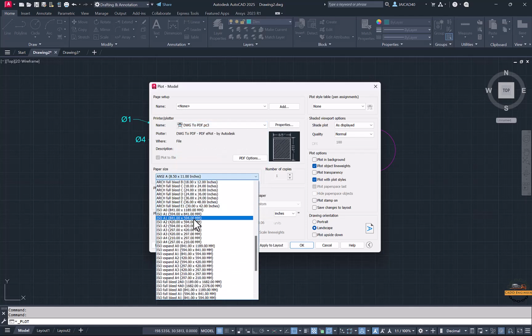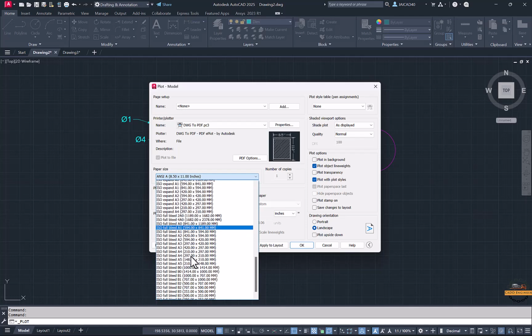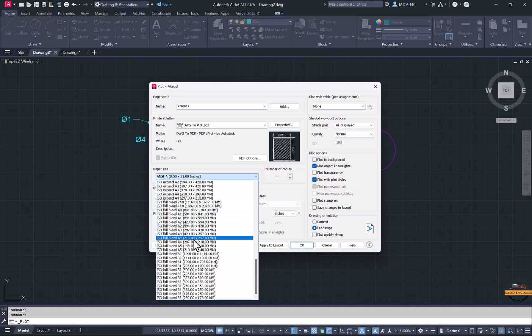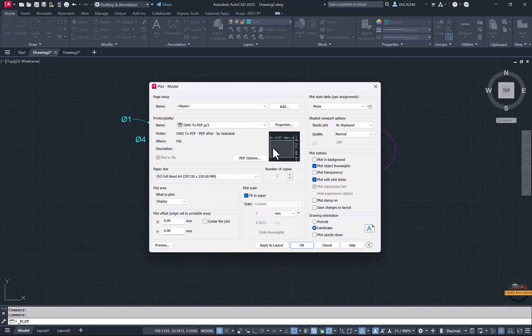We select the paper size on which I want to take a printout. Basically, sometimes when we have title blocks and all, in those cases we use full bleed paper, A4 and others, whatever paper size we have to take. If you're not using title blocks and all, we'll use the direct papers, expand paper. So choose any one paper. Once you select the paper, you have to decide the landscape or portrait size paper that you require. Once you decide the paper, you have to select that area.